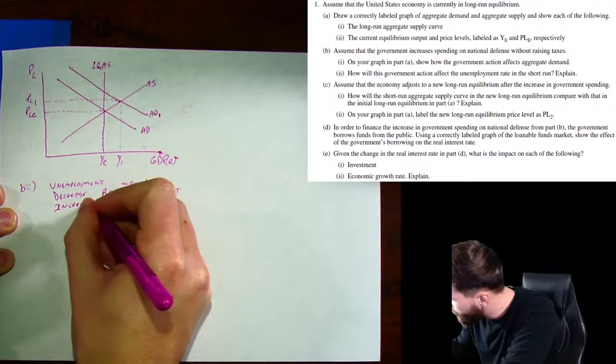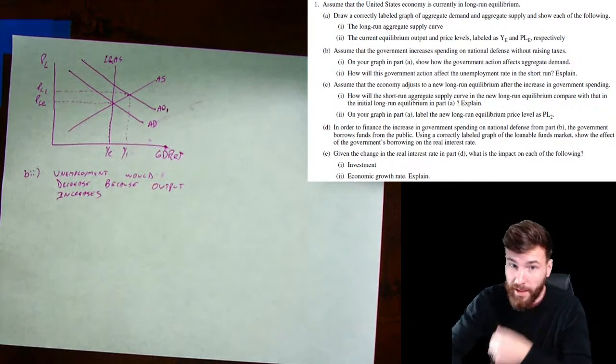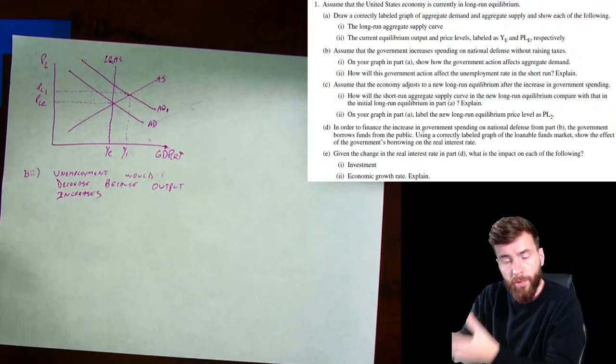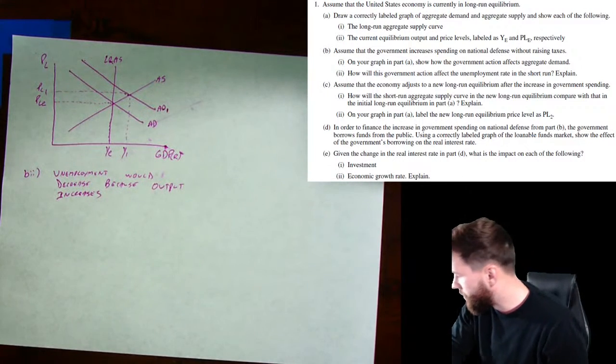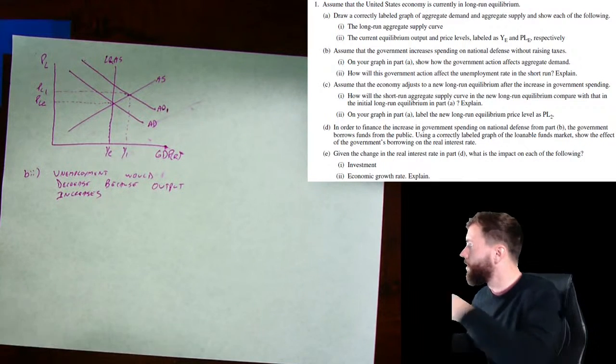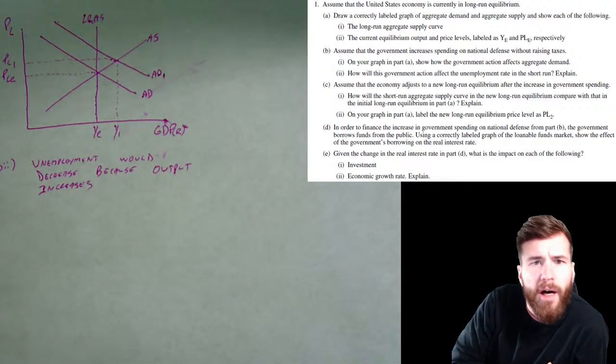You just explain your macro relationships, right? You guys know that unemployment is determined by output, right? If output increases, we must be using more people to produce more output. So therefore, it's inversely related to unemployment. Unemployment rate has to fall if output increases, right? You guys can probably barely see this, but all right.